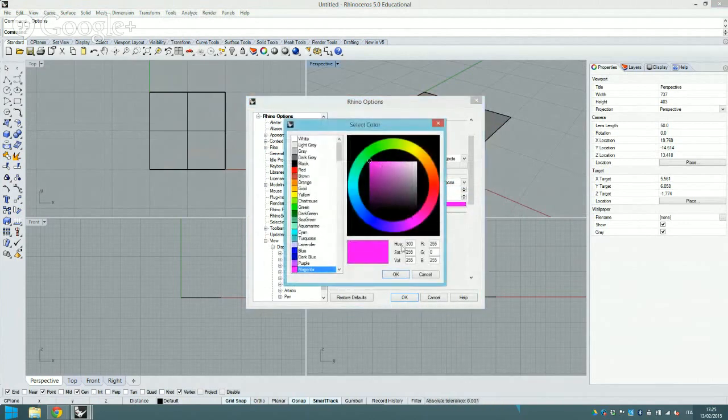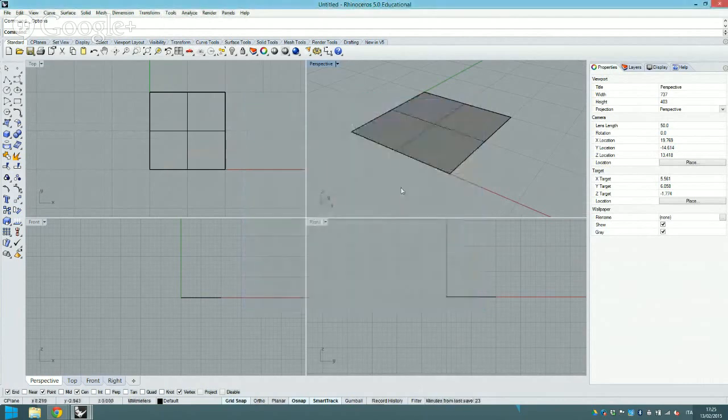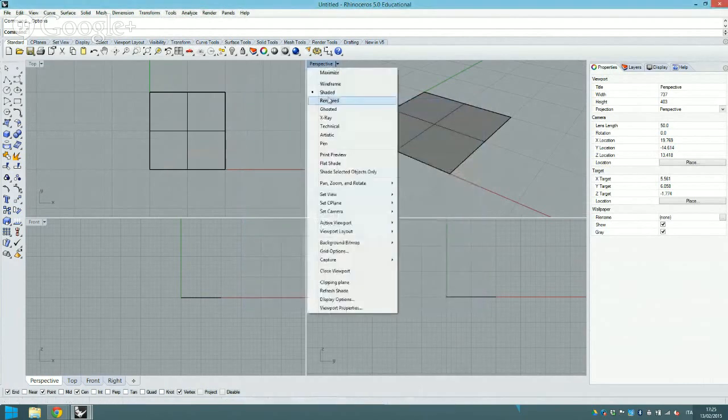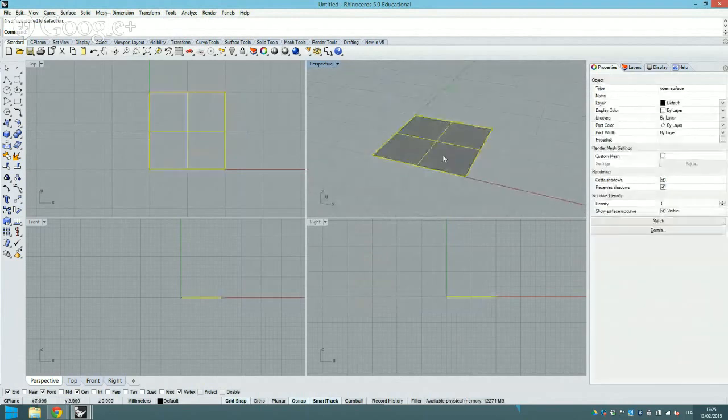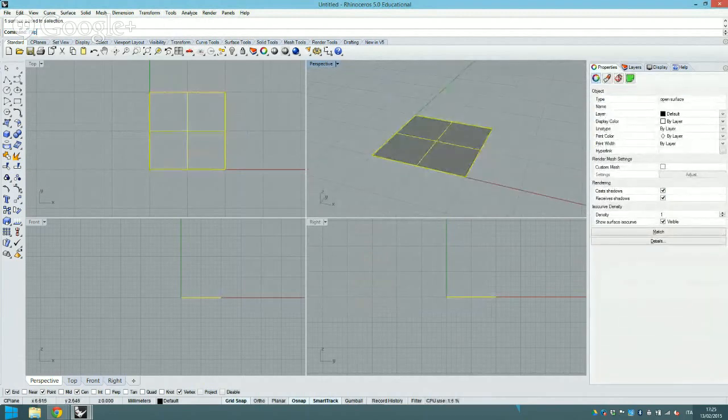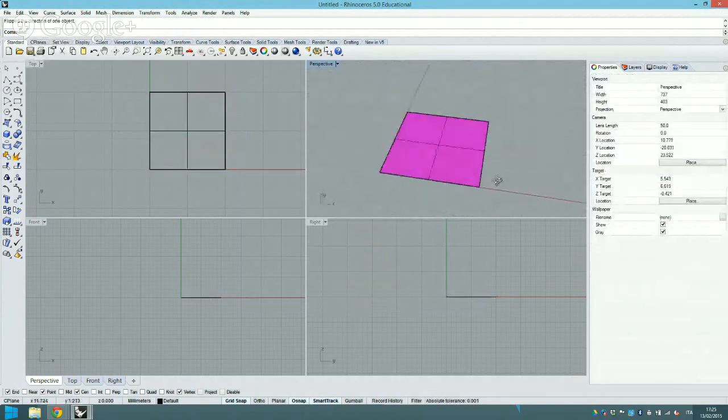Press OK, OK. And now make sure that you are in the shaded view, and you can have this effect. This is very useful to know in some cases, and you can, moreover, flip your surface if you want to change the direction.